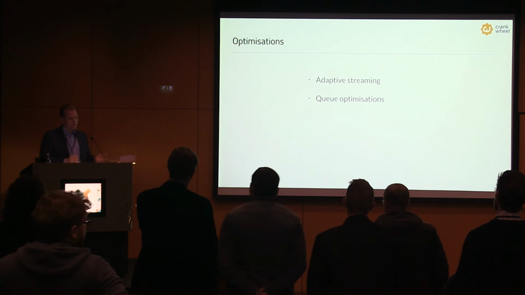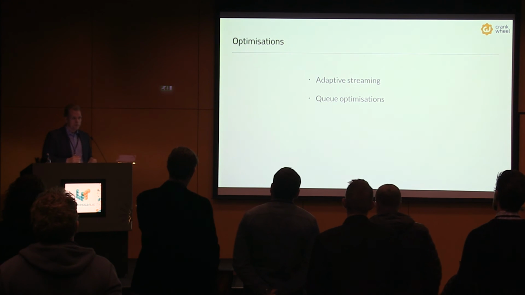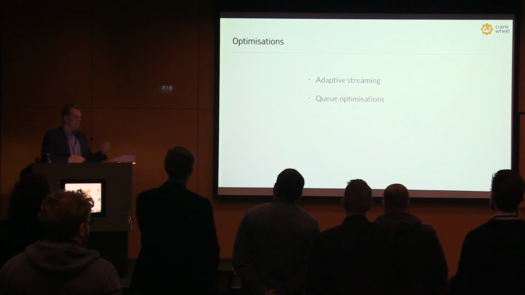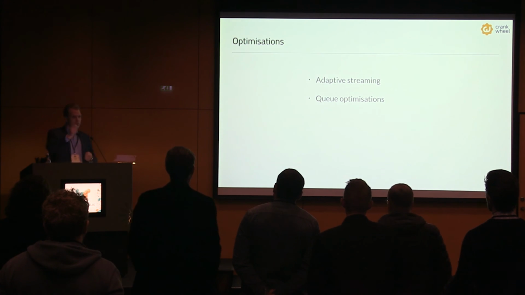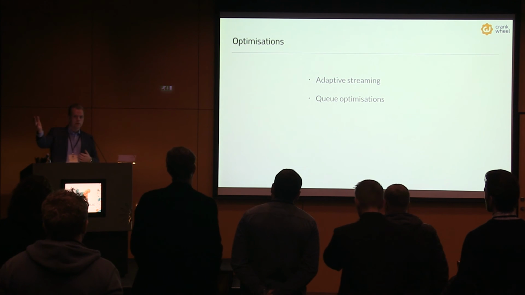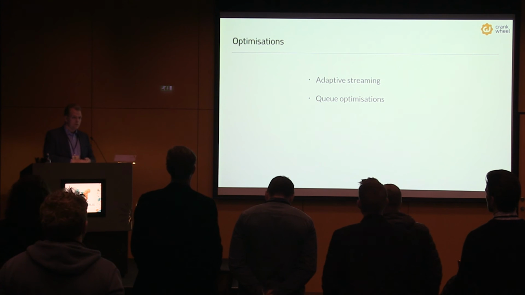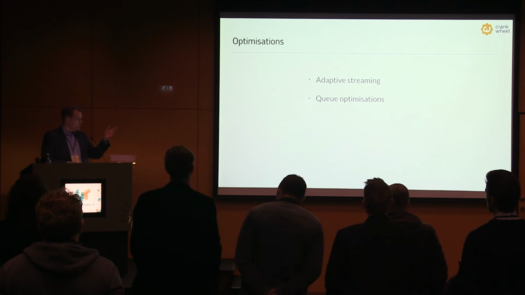The other thing is that there are 2 possibilities for bottlenecks, and when you have a reliable stream, bottlenecks are a big problem, because in a reliable stream, you will go through every single packet that's in your bottleneck before anything else happens. So what you can do is optimize queues. There are 2 bottlenecks possible in our system.